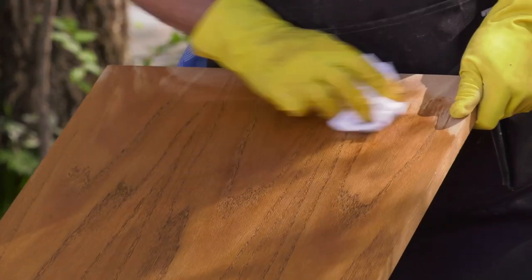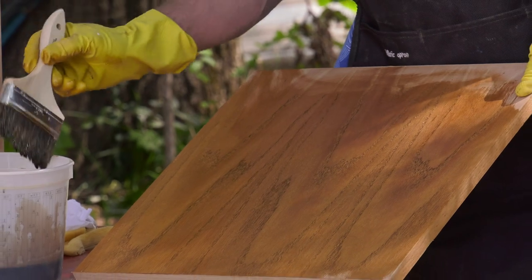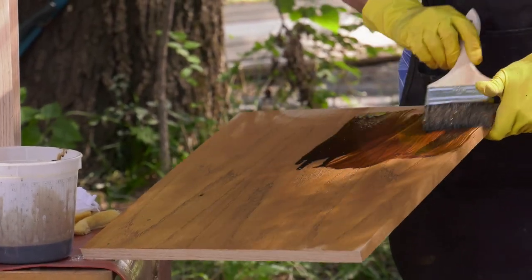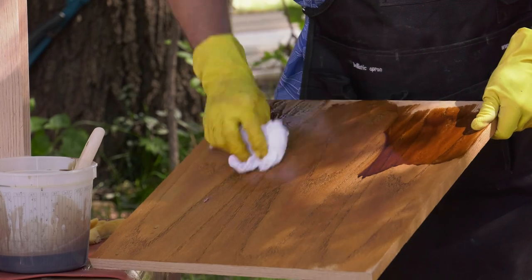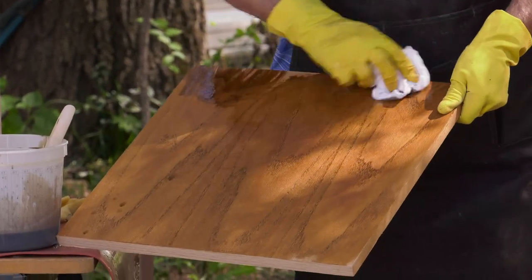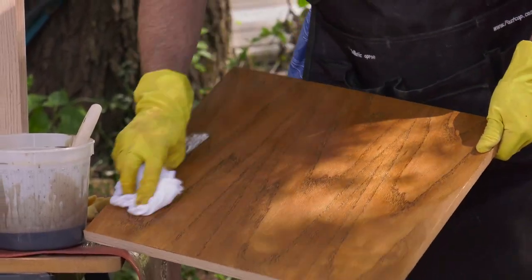Here's a quick quiz. Will this get darker over time? The answer is light woods get darker with reaction to ultraviolet light over time, and dark woods get lighter. So being a light wood, this will get darker, so I don't want to make it too dark. So look at that. That just looks grand.